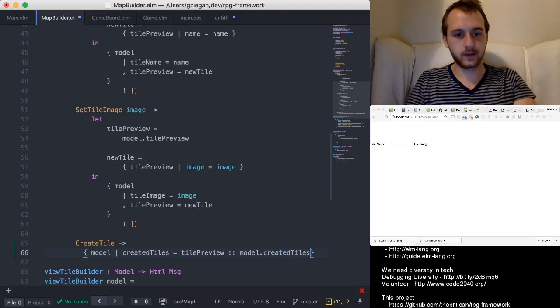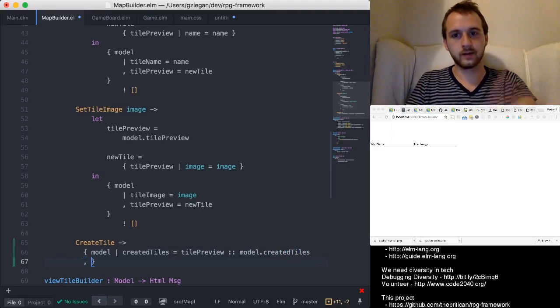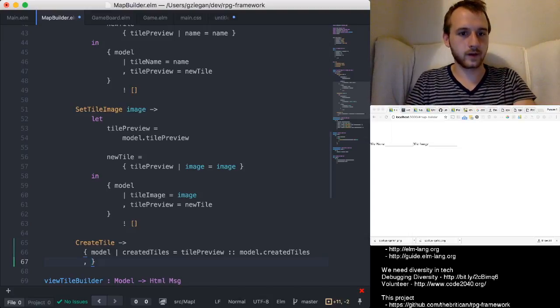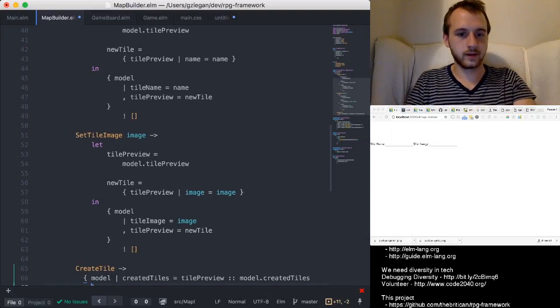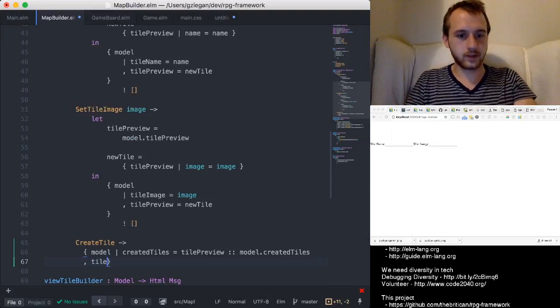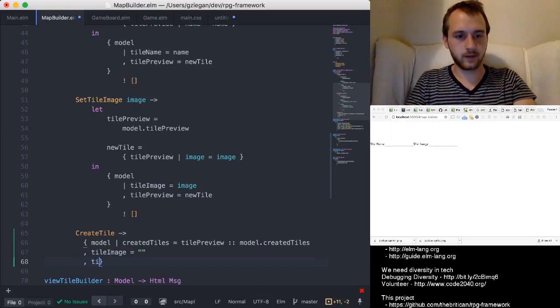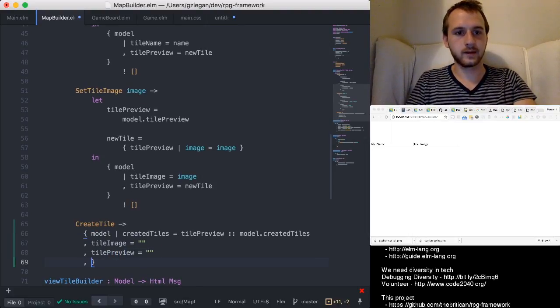And then what we also want to do is probably clear the inputs for that stuff. So we'll also say tile image is going to be empty again. Tile preview is going to be empty again. And not tile preview so much as tile name.